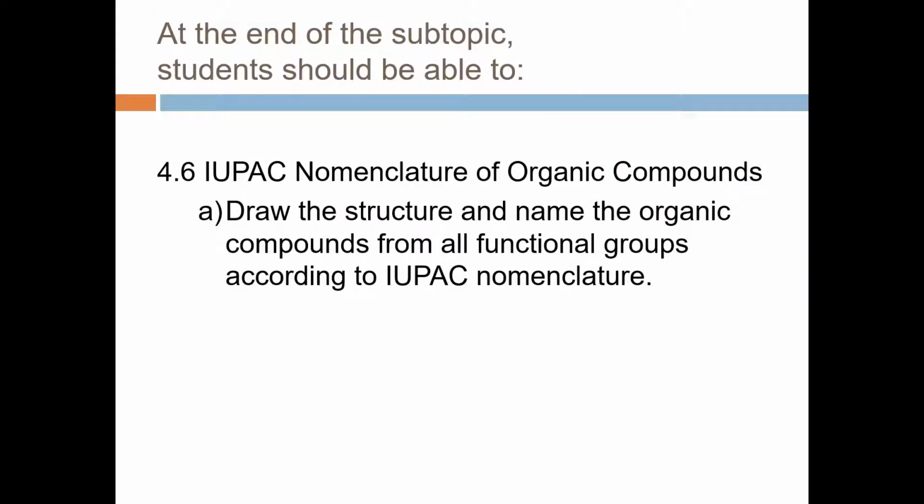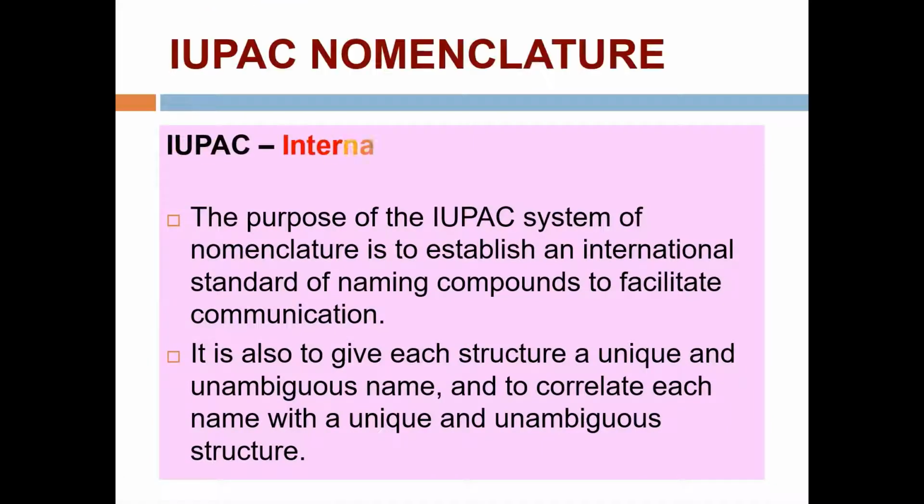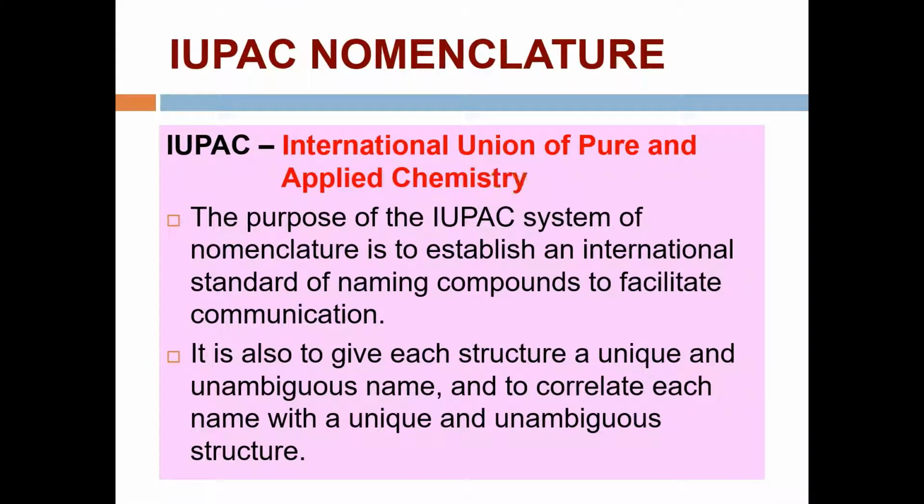In this lesson, we need to draw organic structures and name them according to IUPAC nomenclature. IUPAC is the International Union of Pure and Applied Chemistry, where we establish a standard way of naming the compounds in order to facilitate communication. So every scientist in the world would be naming one compound according to the same correct way.